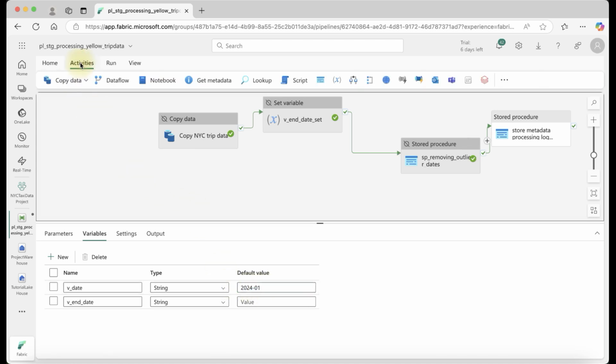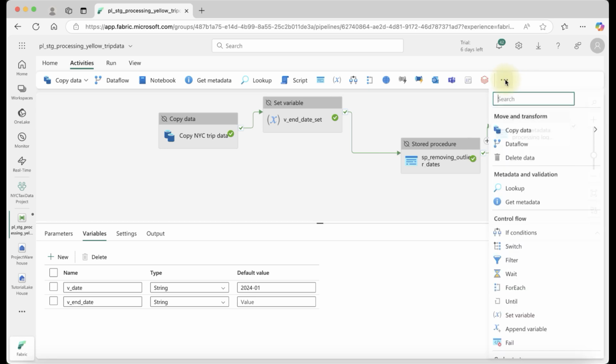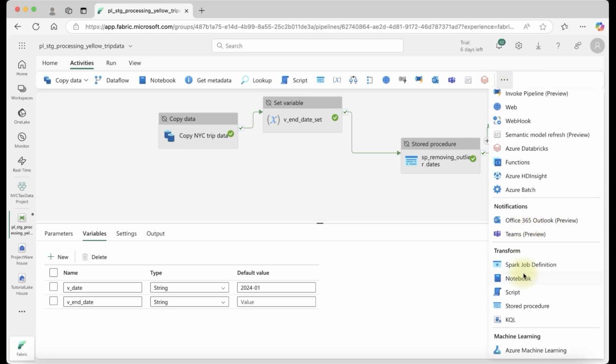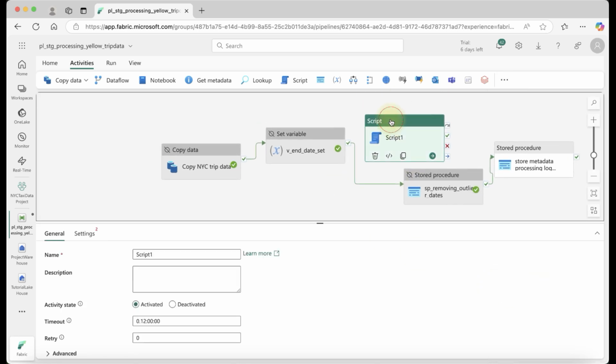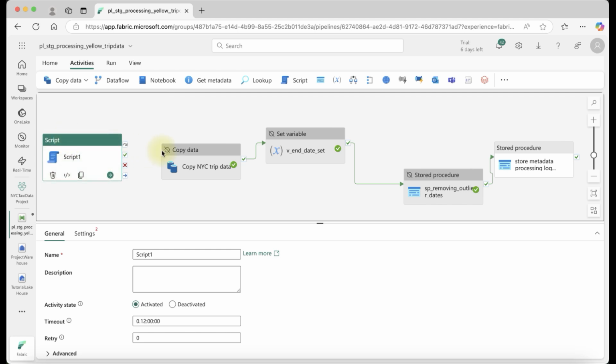To do that, let's go to the Activities tab, click the three dots, and use the Script activity in the Transform section. Let's add and place this activity before the Copy data activity.